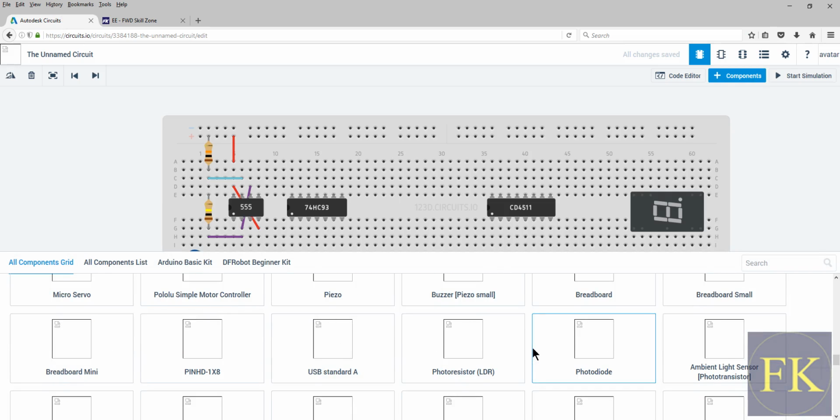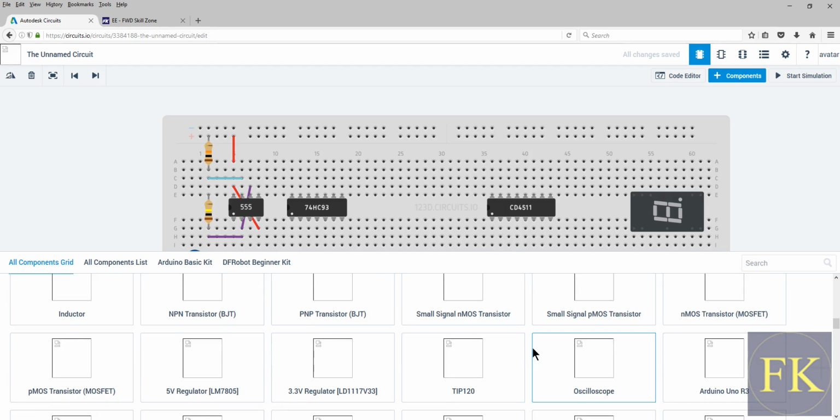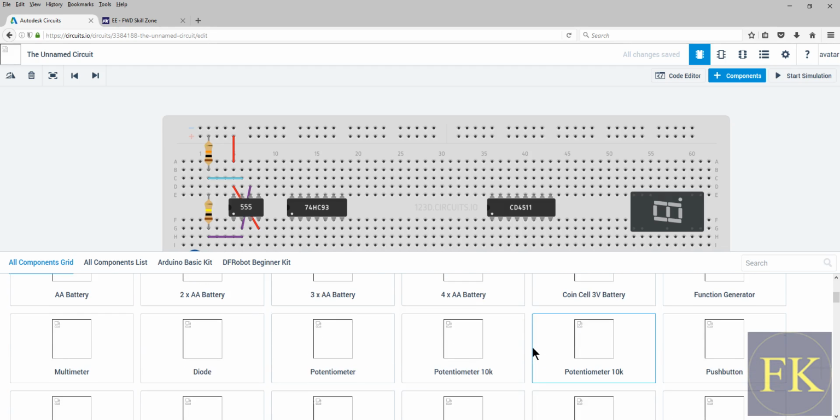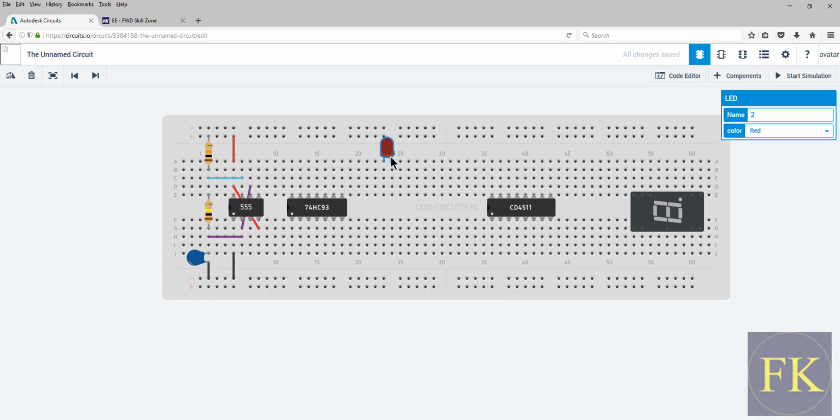Where is the LED? Okay, LED. I'm going to put it somewhere here, and I'm going to show you.